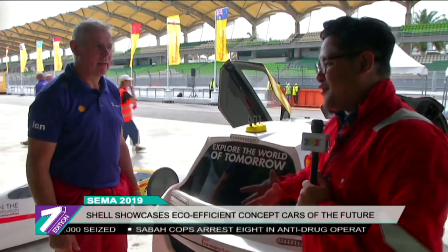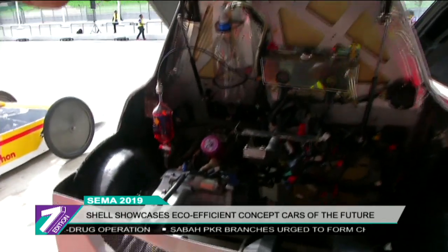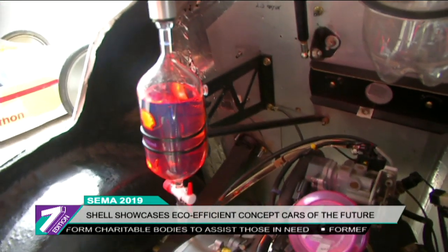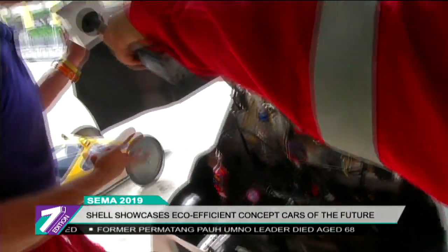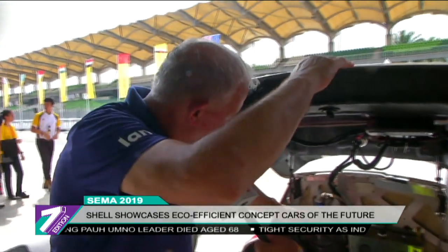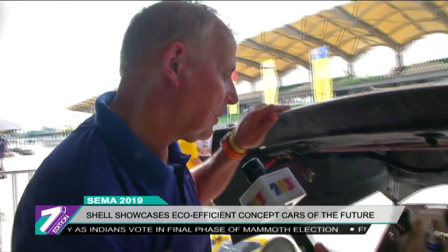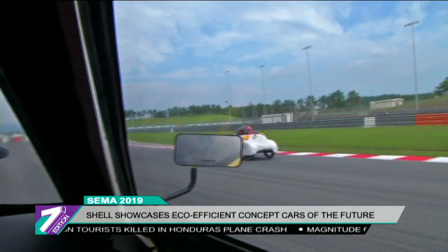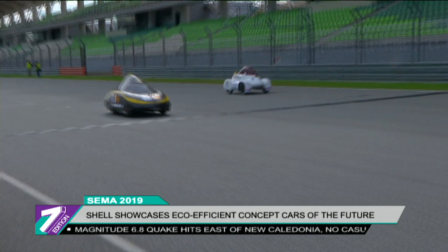Let's check what's underneath the bonnet. Under the bonnet, there's a Yamaha scooter engine — 125cc — and the engine and transmission were drafted straight from a donor vehicle. On the left is the fuel tank: a 350 millilitre fuel tank, standard for the urban concept class. What looks like a Coke bottle here is actually a Coke bottle — used as an air receptor because fuel pumps are not allowed in the system, so air pressure is used to open the injection system. The vehicle may be small and compact, but can reach speeds of up to 80 kilometres per hour, and can navigate the Sepang racetrack with ease on just 350 millilitres of fuel.